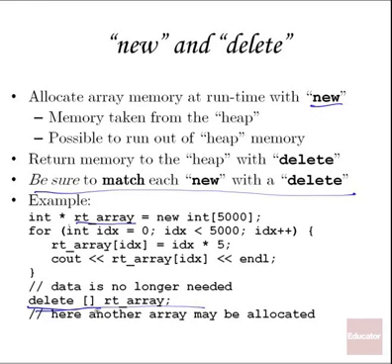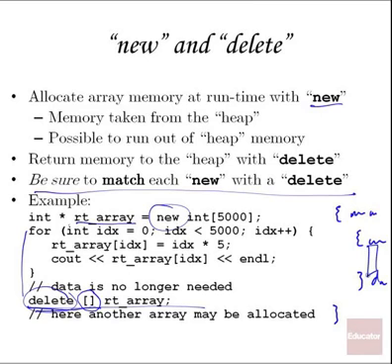Notice the syntax for an array. I'm deleting this array using the square brackets. Now, the way I like to think of it is like open and close parentheses. We've got new, that opens our parentheses. We work on it, and then delete is our close parentheses. And like parentheses need to match, your new and delete need to match. So we can have a new for something up here, we have new for something else, then delete this and put that back on the heap, and then delete that and put that back on the heap.